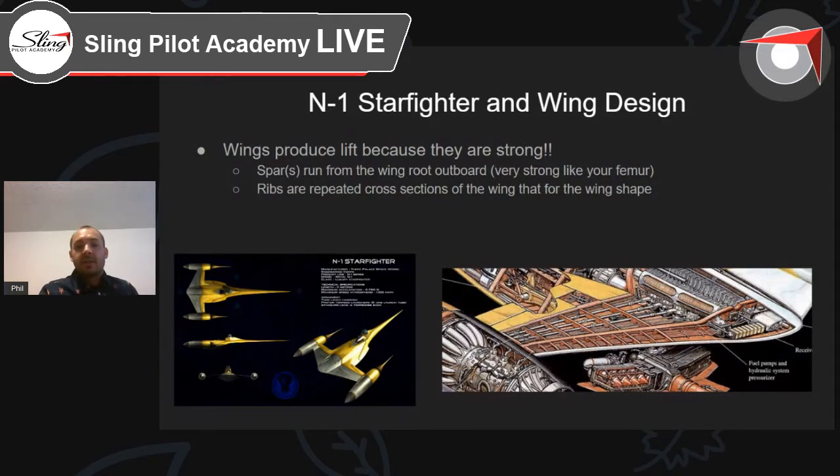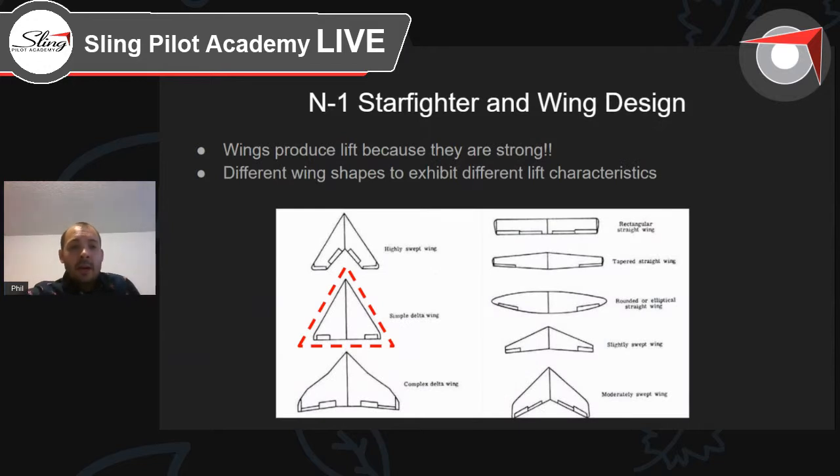And once it starts impacting the molecules, more and more molecules as it gets deeper and deeper into that atmosphere, it's going to need that structural integrity in order to resist those forces and resist the flexion that's going to result from the lift that it produces. And so this aircraft, at least ostensibly, is equipped to produce lift based on the strength of the innards of the wing itself. Now, whether it's able to do that efficiently or not is another matter. That kind of comes down to overall wing design.